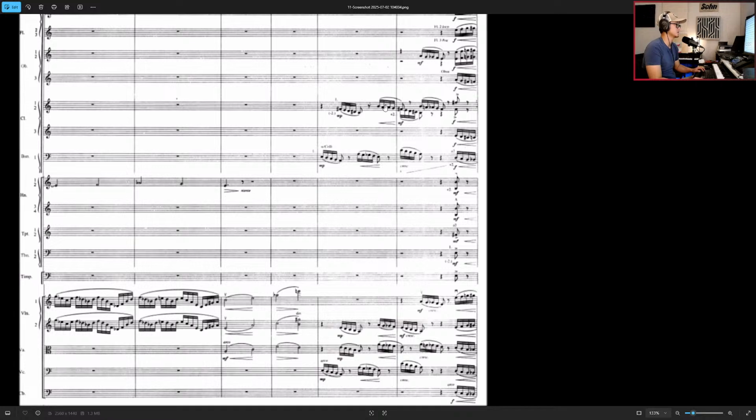And that's because you get like a stronger, I don't know how to explain that. In orchestration, I guess when you have a clean run, it's better to split it. So you have the clarinet 1 doing only one beat, and then the clarinet 2 playing the next beat, and I guess it just sounds better, or it has a cleaner attack or something like that. Anywho, so that's all violin 2 right here, as you can see.